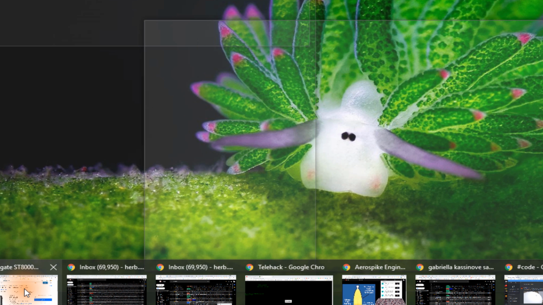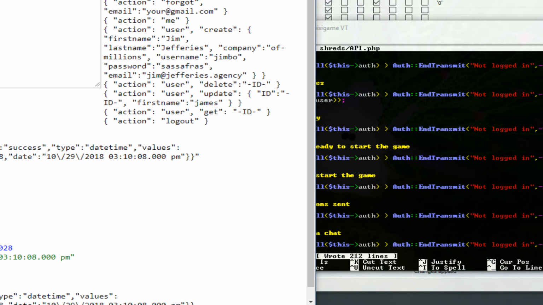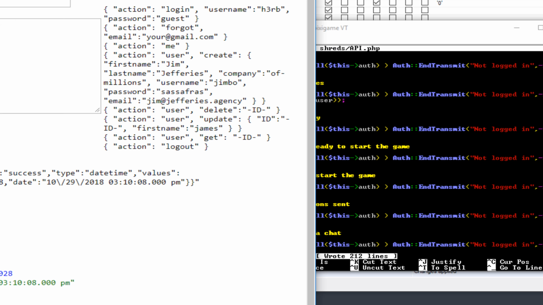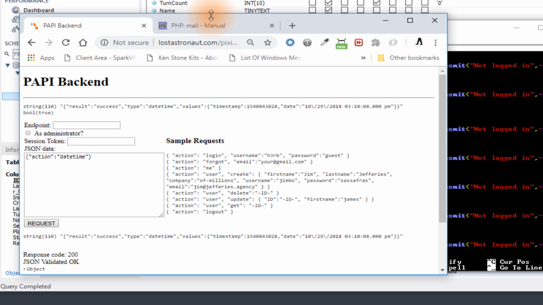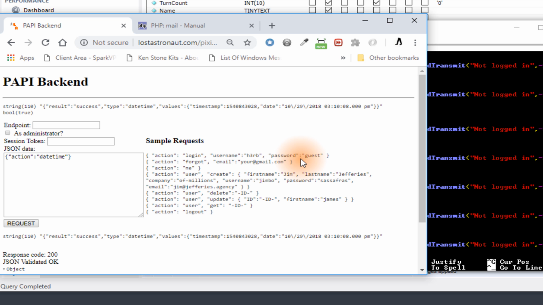So we're going to go to our trusty backend, and I'm just going to make this really tiny so that it fits right here. And we're going to type in the login action so we can get a fresh session.